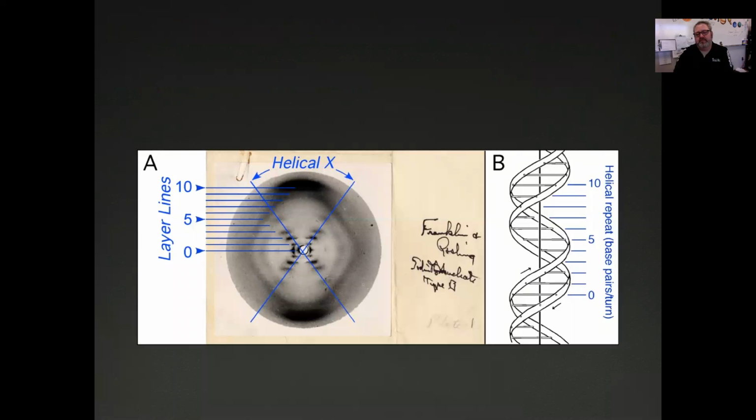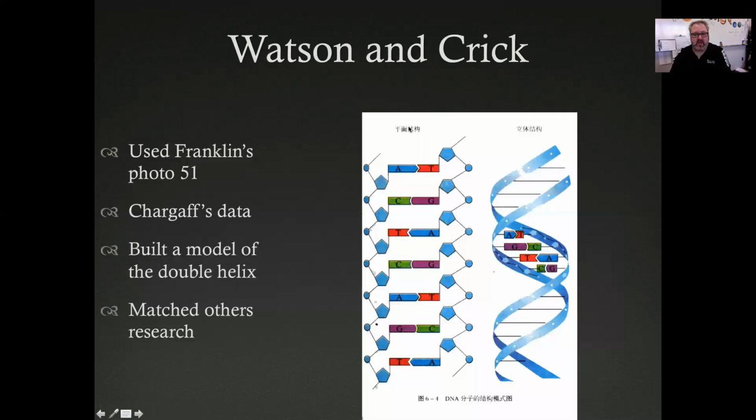The more dramatic story, as it turns out, well, we'll get to that in a second, actually. So by analyzing the photo, they determined that this is a helical structure. And what that means, a helix is basically like taking a ladder and twisting it. Okay, so you have a ladder with the rungs in the middle, and what they later determined was that the rungs in the middle would be like the adenines and guanines, the thymines and the cytosines. But then they take the whole thing and they put a twist on it, and then it gives us what we call the double helix or the double helical structure.